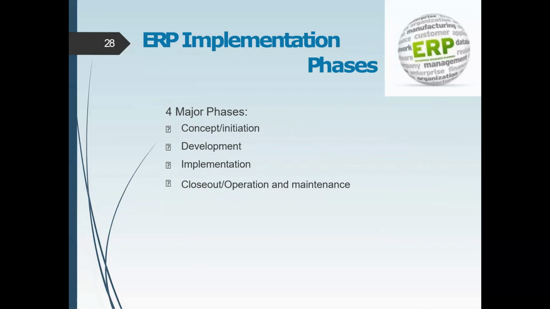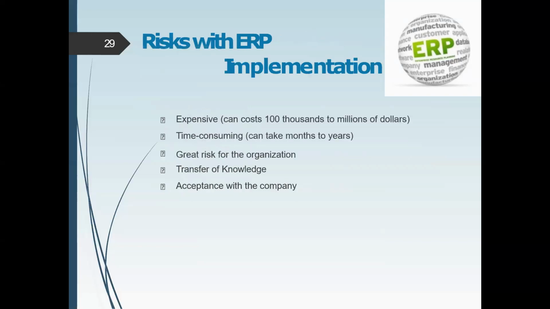The implementation phase might include the concept initiation, that is, why we need it, how we need it, and what would be the requirements, and then developing the needs analysis that we will discuss in later chapters, and implementation, of course, and the closeout operation or the maintenance of ERP once it is implemented.